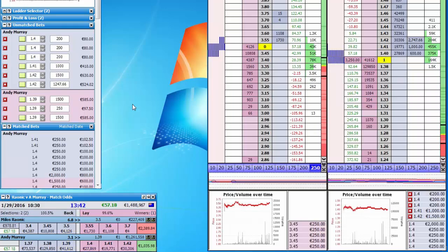So I'm currently having some unmatched positions in the market. I'm waiting for my lay at 1.39 to get filled. I should be right at the top of the queue. And let me recommend a great tool that Geeks Toy have. Maybe the other APIs also have it, I don't know, I haven't checked. It's called estimated queue position, and you can find that in the ladder layout. What it does is tell you where your money is in the queue. It's a great tool, and I don't have it right now, but I do use it and I recommend it.